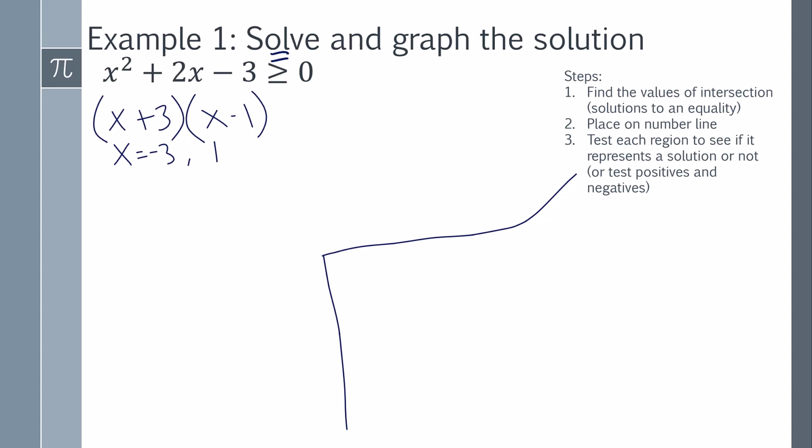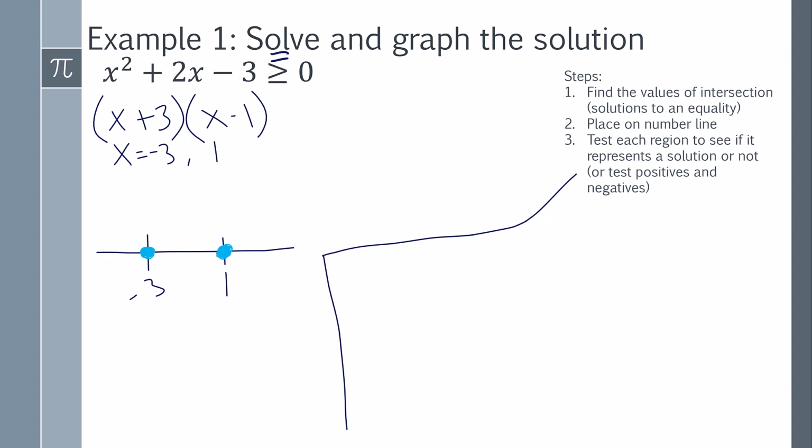Now if that was an equal sign, we would be done. We solved it. But it's an inequality. So now we have to take an extra step. And that extra step is to see the region which makes the statement true. And so then we take our values and we place them on a number line. The inequality informs us if it's an open or closed circle. So since it says equal to, I know I'm going to put a closed circle.